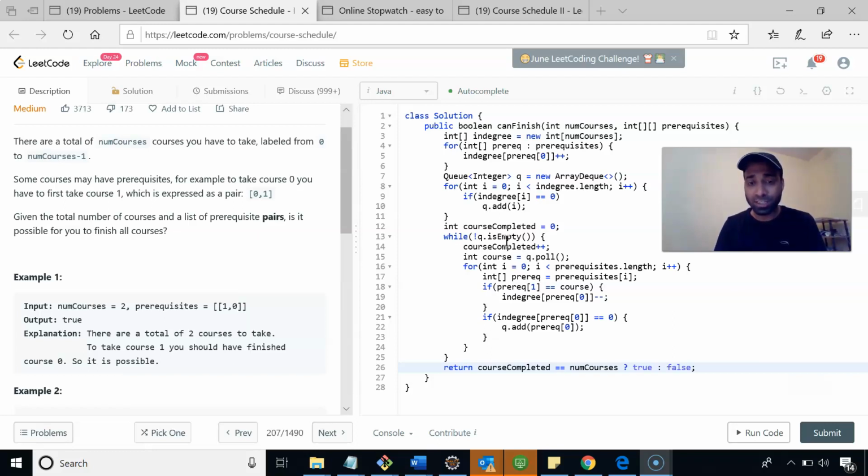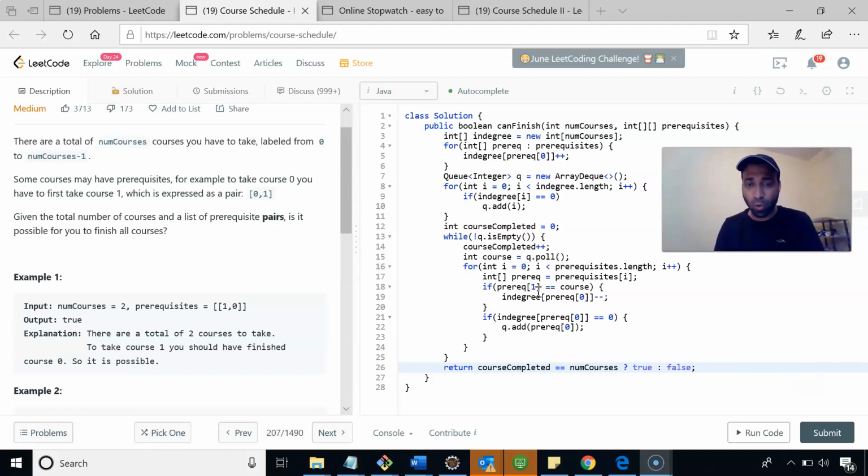So while queue is not empty, it means we have a course with indegree 0. So we will go inside this while loop and increment course completed. So we will pull that course from the queue. Int i is equal to 0, i less than prerequisites dot length, i plus plus, int prereq, prerequisites i, that is correct.